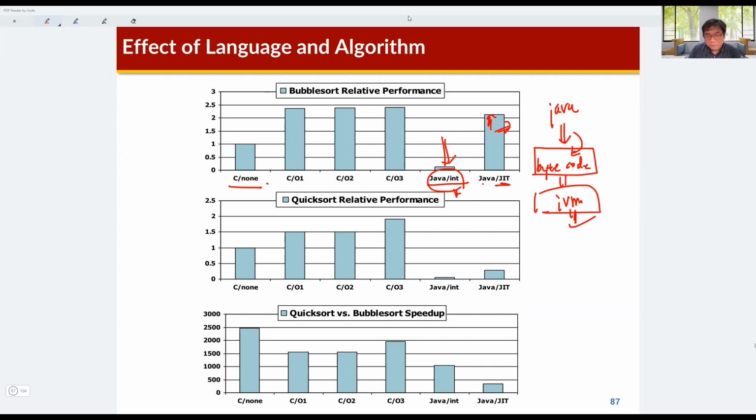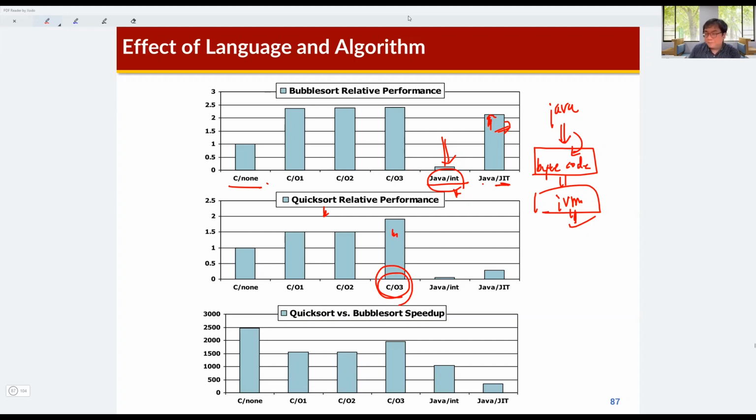But if different algorithms are applied, then performance can be different. If the quick sort algorithm is applied for the sorting program, then when all three options are applied, the performance is improved dramatically.